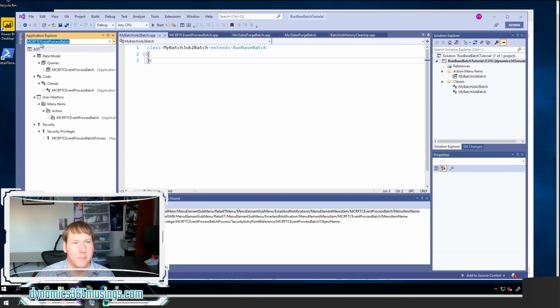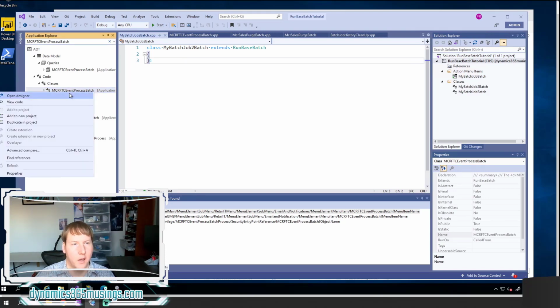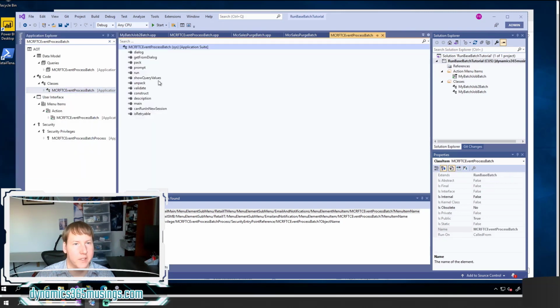I've got an example over here, MCR FTC event process batch. If I type that into the Application Explorer, it's going to return some results. I'm looking for the class in this result. I'll open this up and say Open Designer at the moment, just so we can see the methods in it. I've been duplicating this class since before it was part of the base product.